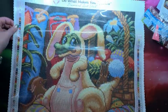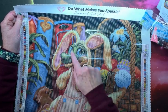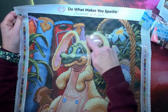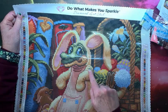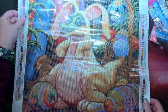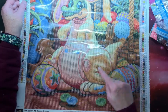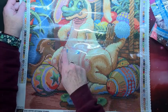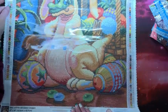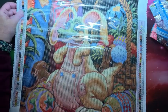So let's see where that all goes. Number three. Oh, it's going to outline the entire ear, a little bit in the eyes, and all the way around this. So it's going to highlight the entire ear, and then a whole bunch in the arms here, a little bit in the ear down here. All the lighter yellows that you see through here, whole bunch in here, down the haunches and here. A couple for highlights in the jelly beans. It's quite a few yellows used for highlighting. Oh, that is going to be so cute.